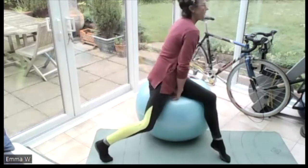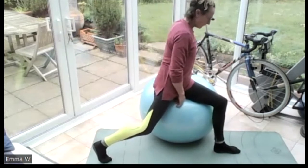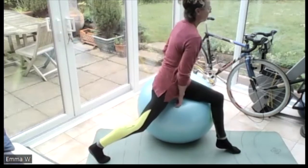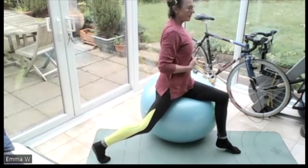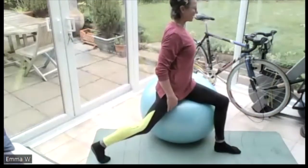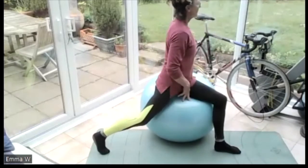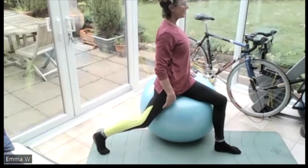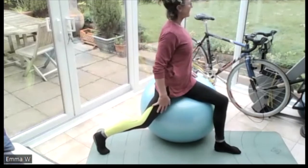Turn yourself sideways, so we're facing left. Left foot flat on the floor, left buttock on the ball. Bring that pubic bone forward. Keep that tummy, buttock, breastbone, pubic bone in a vertical line. Pull this back knee into the edge of the ball. Pull that back knee hard into that ball. Feel the front of this back leg tense.